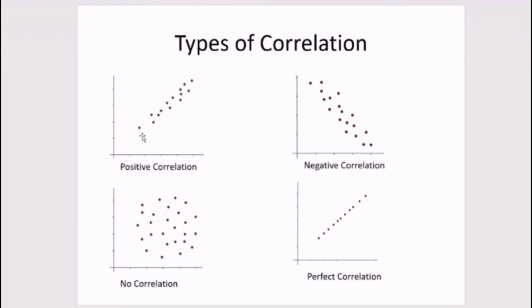So kung mupurma siya ginani pataas, makita ninyo ang cursor sa mouse, kung asa nagtudlo. Okay, kung pataas siya, this is a positive relationship. Meaning, the higher the value of x, this is x and this is y, the higher the value of x, the higher is also y. Tanaw ni mo dire, taas ang value aning sa x dire, taas po diyang y. So kung paano ang forma, that's a positive correlation.